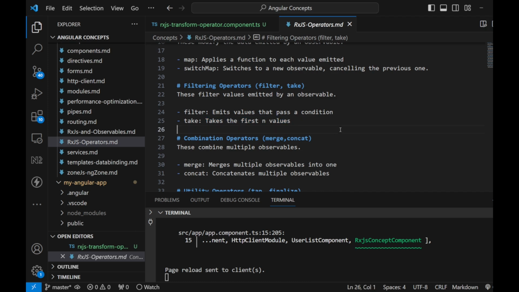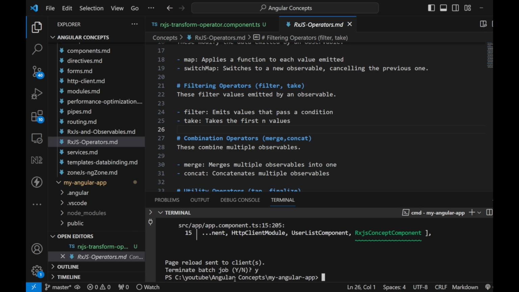So let's see this with code. Let's generate a new component, ng g c, RxJS filter operator. This is the component name.